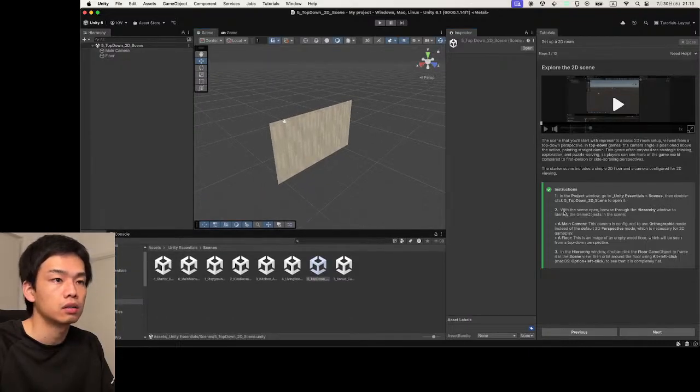With the scene open, browse through the hierarchy window to identify the game objects in the scene, main camera and a floor.